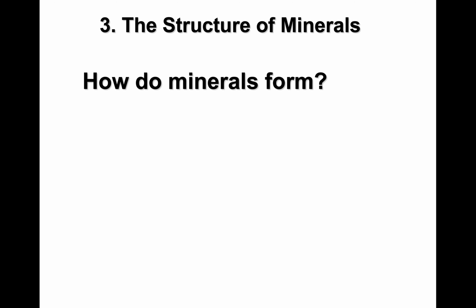Number 3, we are talking now about the structure of minerals. How do minerals form, yeah? So minerals can be formed under different conditions, yeah? Most of the minerals are formed by crystallization from a melt, yeah? And these are the so-called igneous rocks or volcanic rocks. We have a melt, and the melt cools down, and then you are forming your minerals out of the melt by crystallization, yeah? How this works in detail, we will discuss in the 3rd year and in the 4th year.